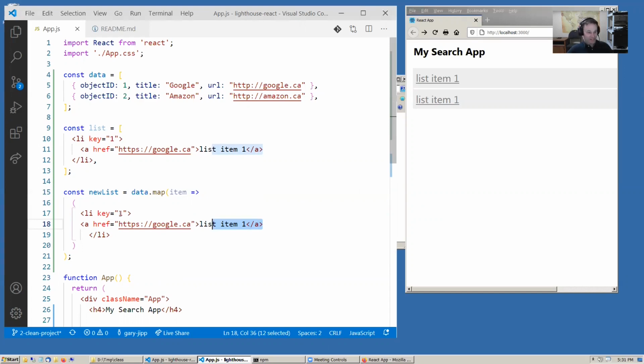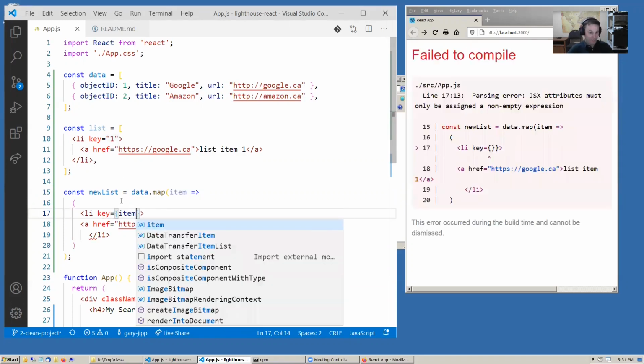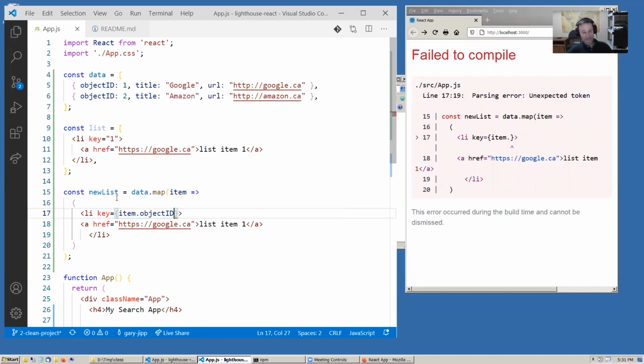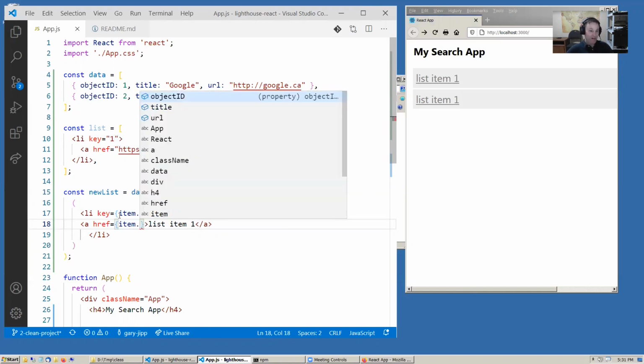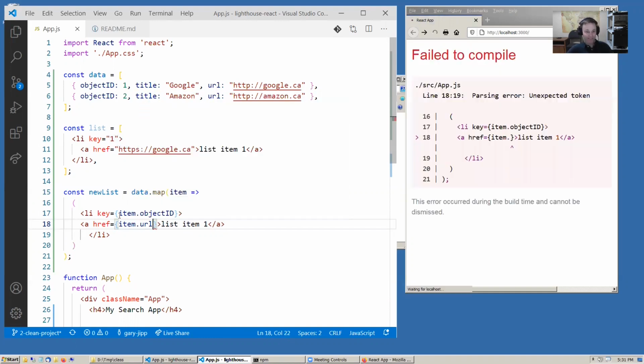So now let's just change some of this. I'm going to change this: key is going to be, I'll use the object ID. So let's just use item dot object ID. And for the href, why don't we use item dot URL? Great.